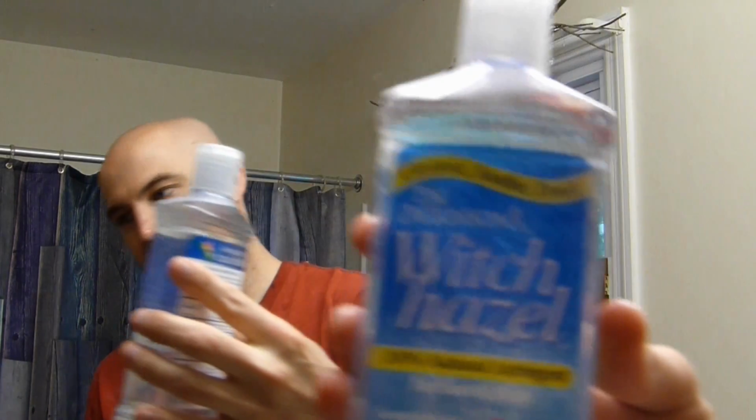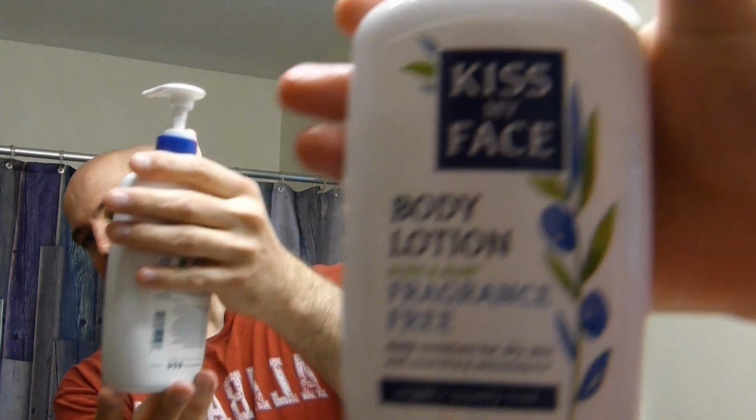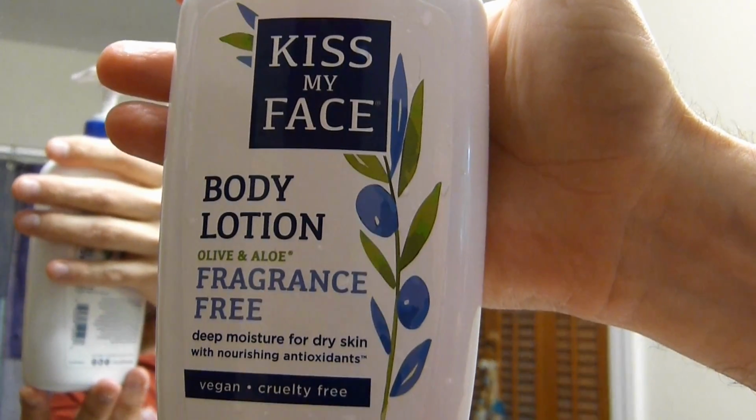What I'm going to do to finish off is just some witch hazel with a little bit of tea tree oil added in. And actually, this is a combo of witch hazels. I had a few bottles of witch hazel that were getting pretty low, and I just dumped them all into this one. And then I'll probably finish it off with a little of the Kiss My Face body lotion with maybe 2 or 3 drops of the pre-shave oil added into it.